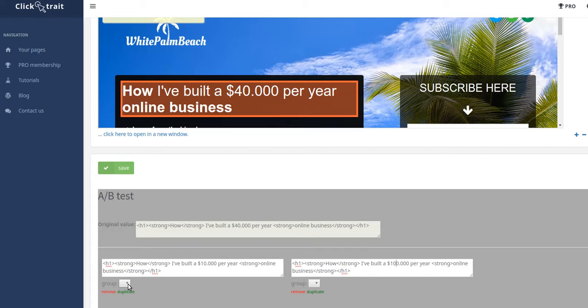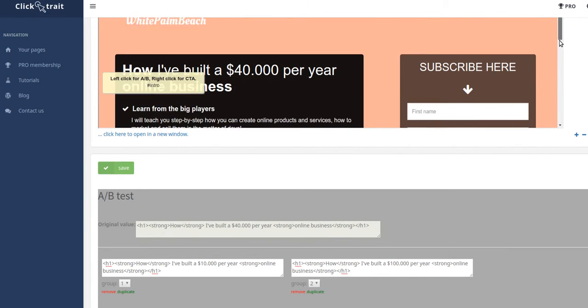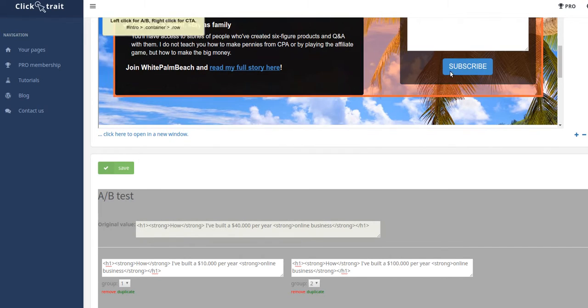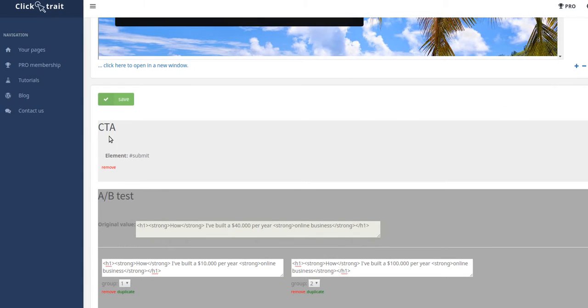Alrighty, and what you want to do is go down to these drop downs where it says group here, and you want to name this group 1 and group 2. It's very important that you designate these drop down numbers for these variations. And when you've done that, you simply go to the click here area and click on Save. And now the program is reminding us that there's no call to action defined yet. So we're going to click OK here. And we're going to find the button on our website that people have to click on. And we're going to right click on that button. And it's telling us that now it's going to keep track of the number of times that button's been clicked on. So that's very valuable information.